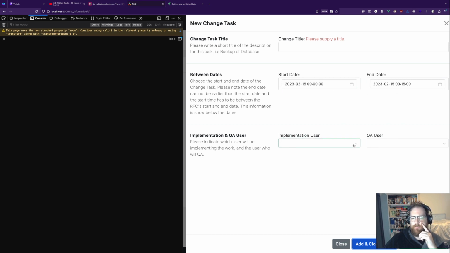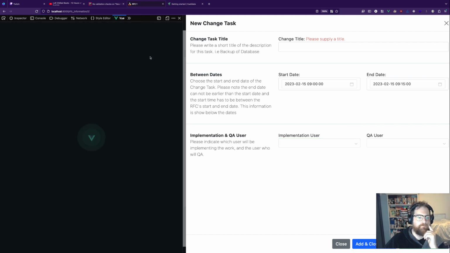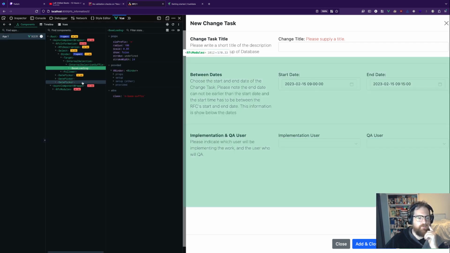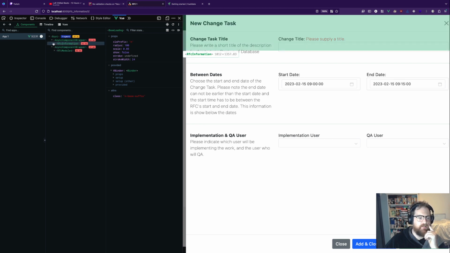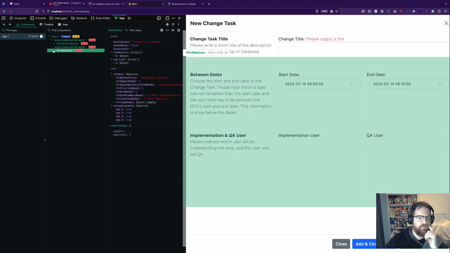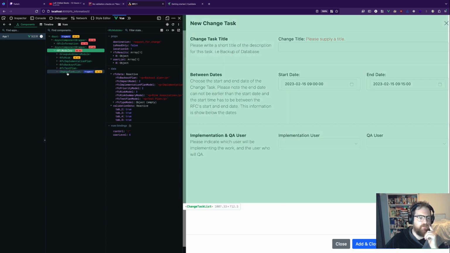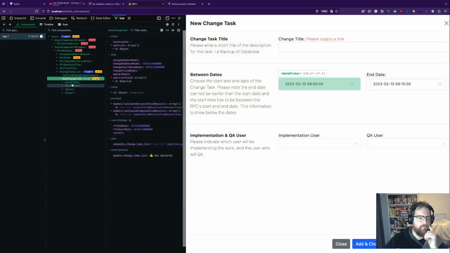I don't know why these aren't appearing. So I'm going to jump into this. I'm going to have a look at the RFC modules, and what we want is the change task, the new change task. So we've got a couple of date pickers, we've got a couple of selects.